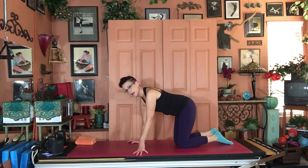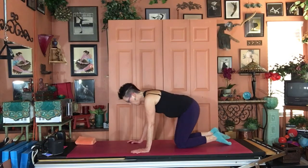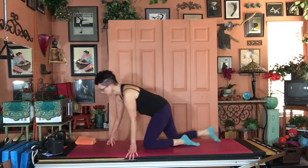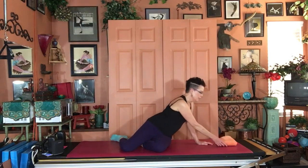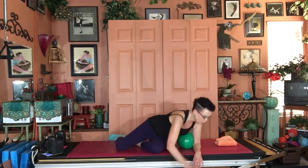But remember, if your wrist is being bothered, it's because we're weak in the mid-back. So we want to really lift that breastbone away from the mat. All right, so now roll up. And we're going to finish off with some squeezes and then some stretching. So grab your ball or your substitute for the ball. Have your TheraBand right next to you as well.